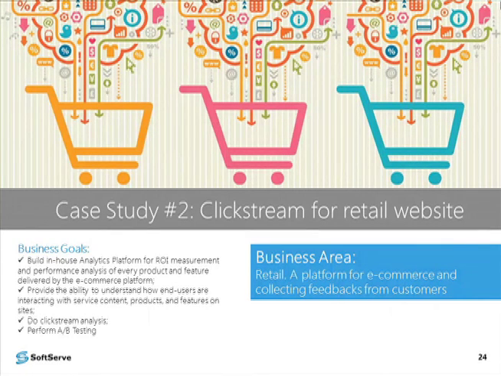Okay, so the second case study is related to retail, a big e-commerce platform, and the idea was to build an in-house analytical platform to measure the ROI and also to analyze the performance of each feature and each product delivered by this platform, how users are using it, how users are interacting with the platform, to do some clickstream analysis, and also to perform some A/B testing.